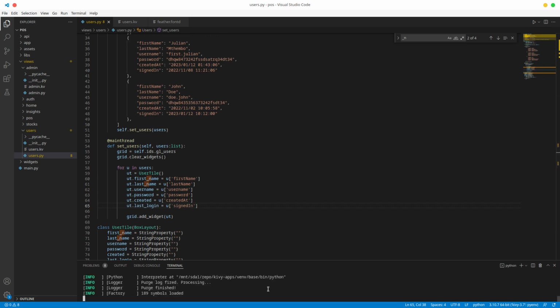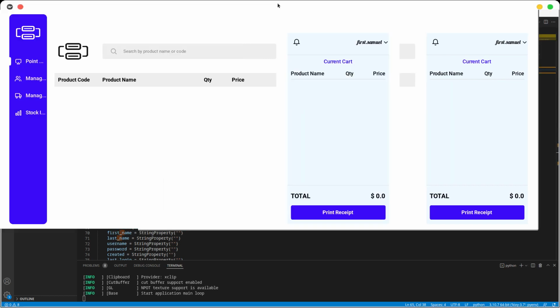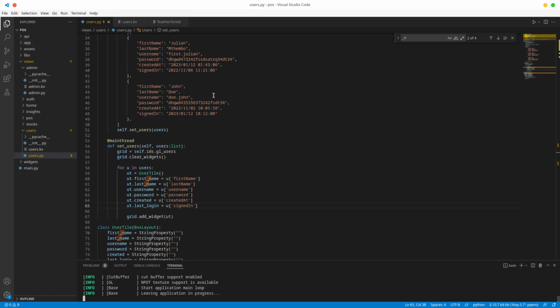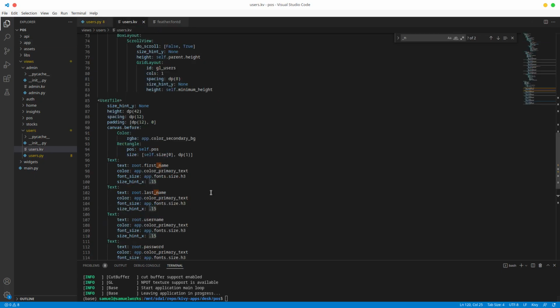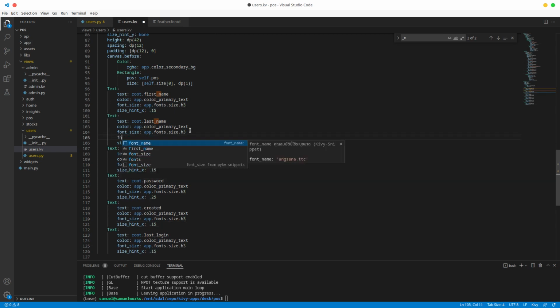Again, sorry about that. Now let's go to our manage users, and we have our users listed here. Looking good. The last thing I want to do is remove the bold. You see this one is bold. We don't want those to be bold. Only the top column bar should be bold. So let's go to our users, to our text, and let's just do FN for font name.